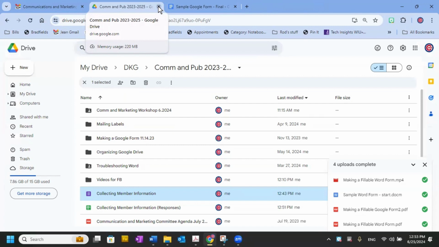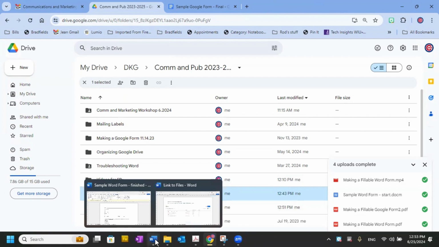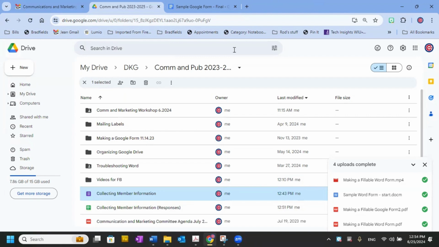It collects. Now, as you can see, if you sat through both the Word and the Google presentation, this idea of collecting the information in a spreadsheet, notice there it is right there. I could also just have clicked there to see what I had. That really saves a lot of time by getting all that information into a spreadsheet. Whereas if you do it in Word, you have to transfer that information if you want to put it in a spreadsheet or put it somewhere else. So that's really the difference. Google does offer this nice way to collect data.